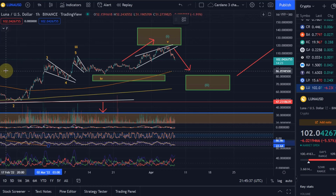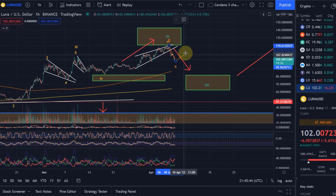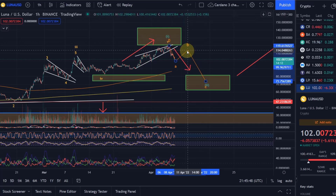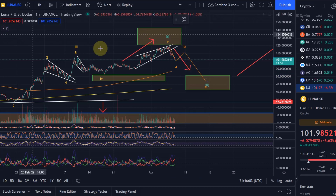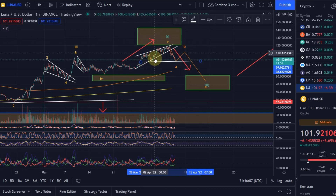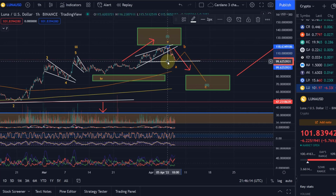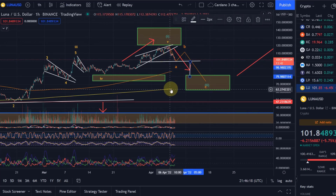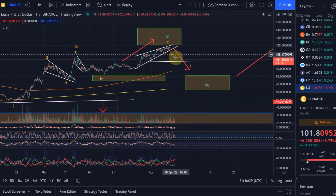This has to turn out as an ABC pattern. You can already see on the chart that we are getting close to a turnaround point here at $100, which is a psychological level. So wave A may stop here, then we could see a bit of upside in a wave B. What you could then get is a neckline — this might become a head and shoulders pattern — and then you break down. That price target of the breakout point of the head and shoulders pattern would take us directly into the target area.